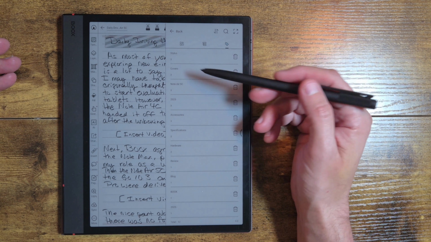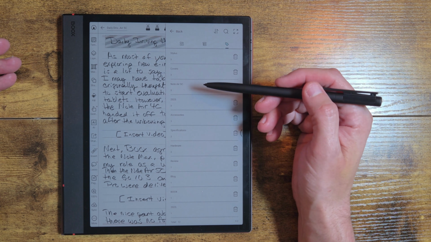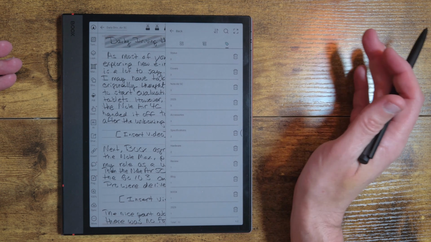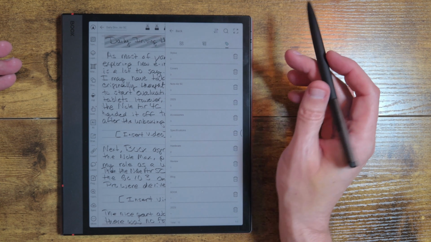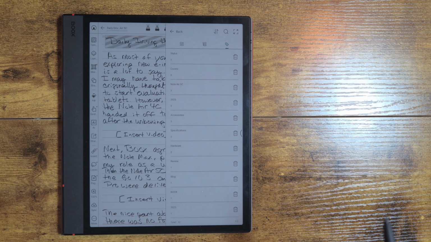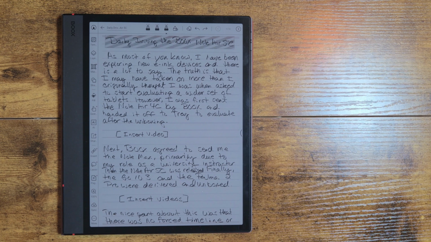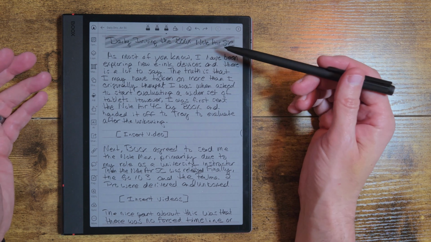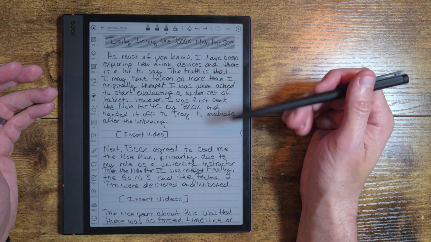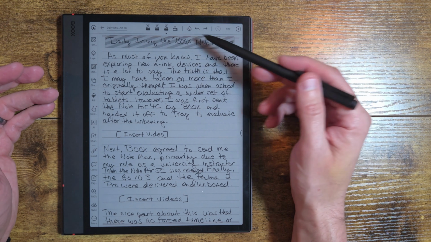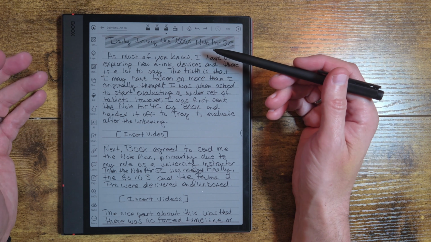The problem is when you go to tag something, you can only add 5. I've got more in here because I added more throughout on different items. But for the overall note, that's what I generally do with my heading: I tag it as a note. So for example, this one was a blog, it was books, it was Note Air 5C. I can't remember all 5 I used, but whatever it was, I put all of those in there and then I was capped.